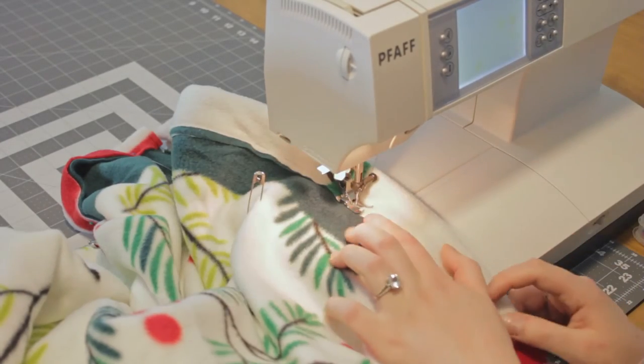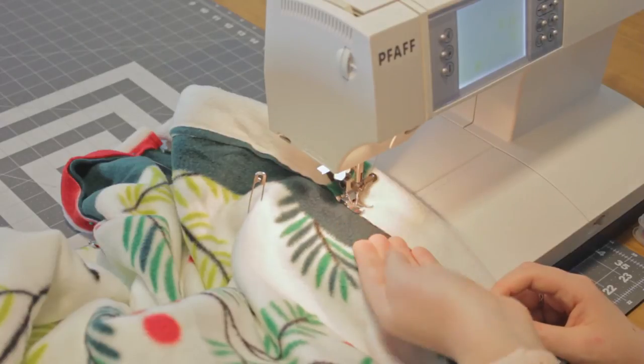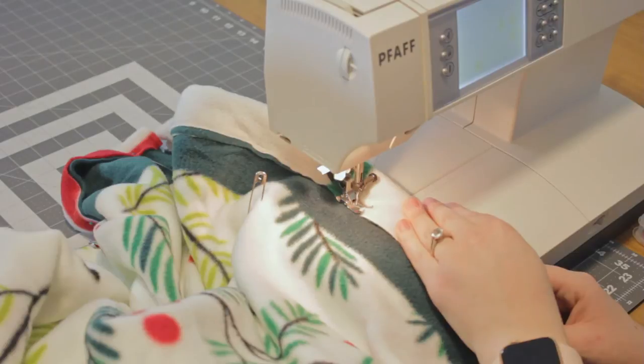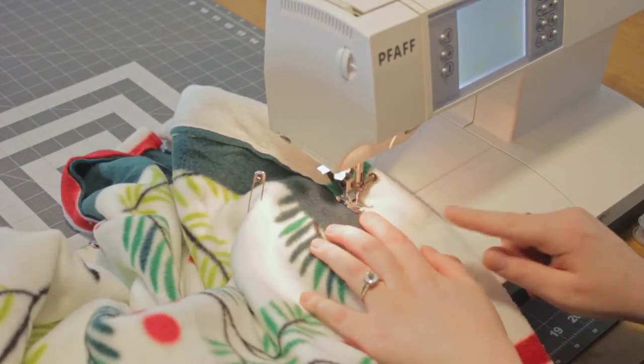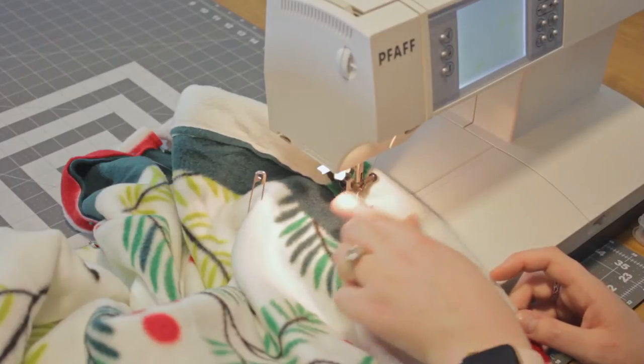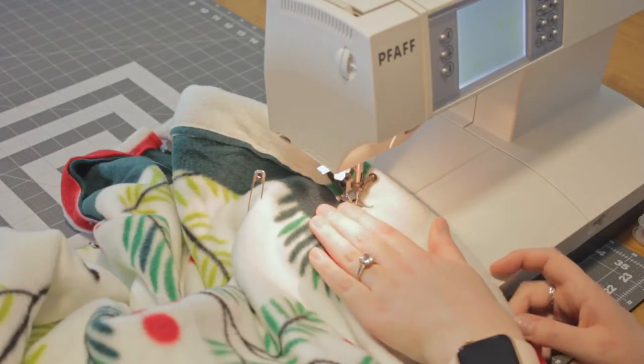I'm trying to go for 1/8 inch seam allowance, but my fabric, because it's fleece, is kind of rolling and folding up, and it wants to roll onto itself. So I'm going to go just a slightly larger one for mine, and I'm also using my finger to flatten it and help it go underneath my presser foot.